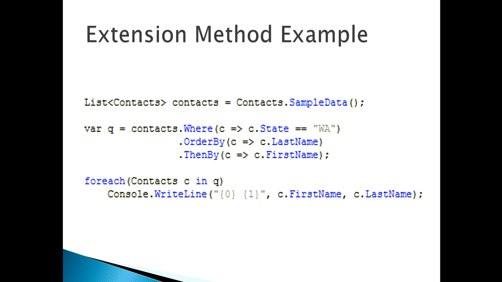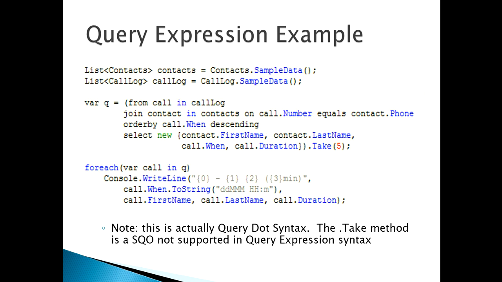Okay, so that's how we would write it with query expression. Now the exact same query with extension method syntax, right? Well, we just go to our contacts array dot where, okay, where c.State, so that's in a lambda now. c goes to c.State compares to Washington, right? Then we say OrderBy last name, and I mentioned this in our recording the other day. You can have only a single OrderBy extension method, but then you can say as many ThenBys as you want, right? Okay, so that's an equivalent approach, just using extension methods only, right?